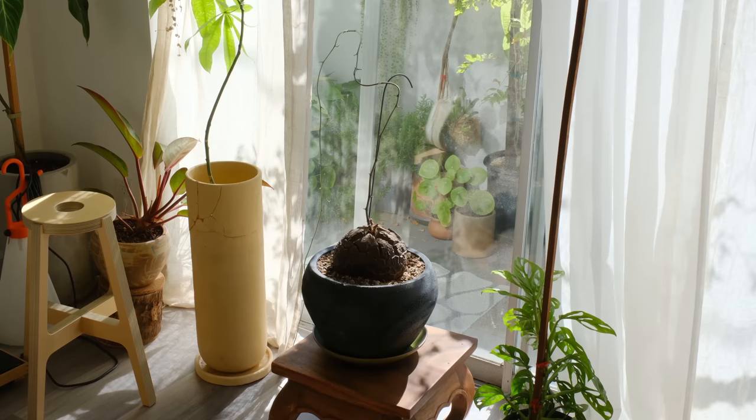The only thing to know about these that I think is pretty important is that you don't want to overwater it, and it needs a lot of light. Most people grow these outside under a shade cloth. I think I've even seen people say that they can take full sun, but do not quote me on that. I'm growing this one right in front of my south-facing window, and my larger one in my bedroom in front of my west-facing window. I don't know if that location is really enough light for it, but I have nowhere else to put it right now, so that's where it is staying.